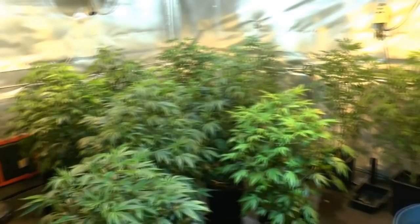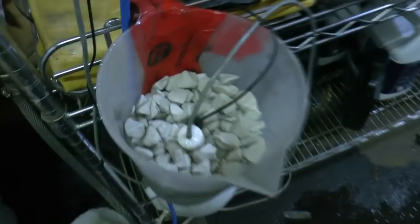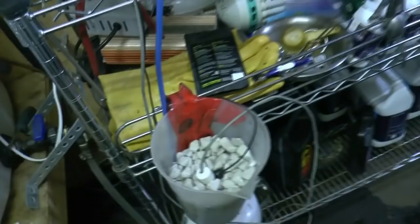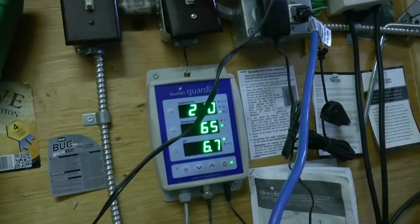We're going to do foliage feeding and what we're doing right now is just to ensure we know what's going on because we are playing with the glowstone. We've got fresh water — we're going to fill that up, throw our gauges in there, and allow this to sit. It gives you an idea of what this glowstone is probably coming in at. As we start sitting it in here, it's starting to go up. I had this as high as 8.5. It first came out at like 7.2, 7.3.